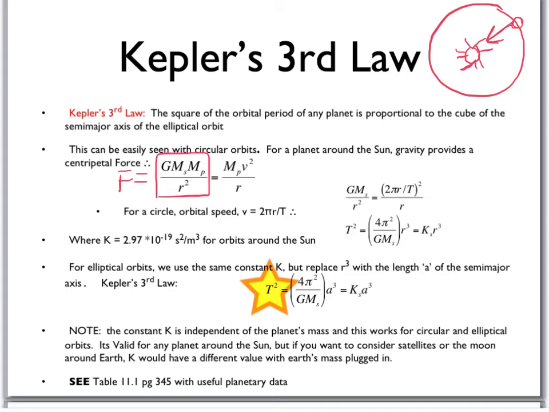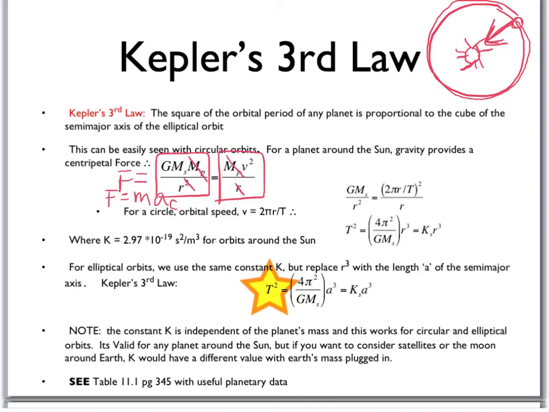So that's the force that's actually causing this thing to move in this orbit. But again, it's causing it to move in a circle. So if this force is causing something to move in a circle, we know that F is equal to ma, where that a is now actually centripetal acceleration. So we could set this GMm over r squared equal to mv squared over r. Now what we'll notice here is that we can cancel a couple of things out. The masses will cancel here. We can get rid of one of those r's that we have there.